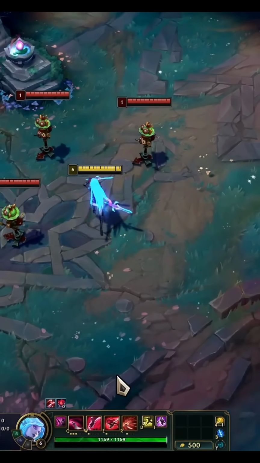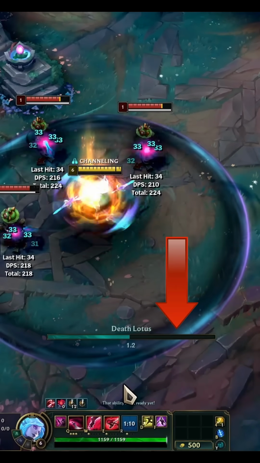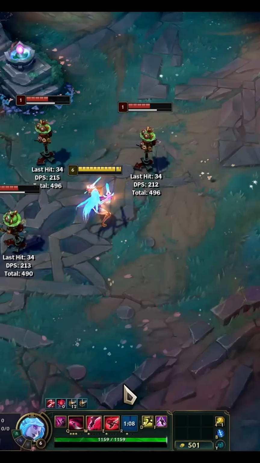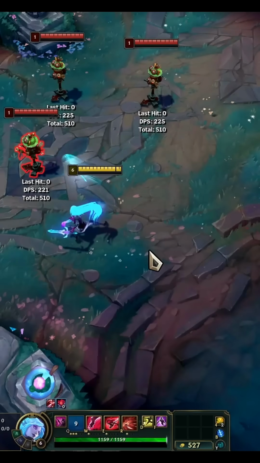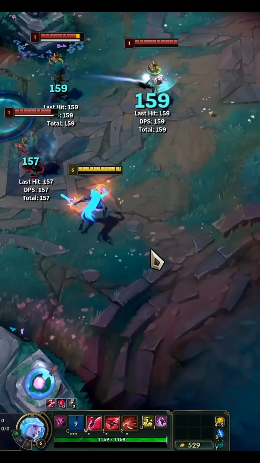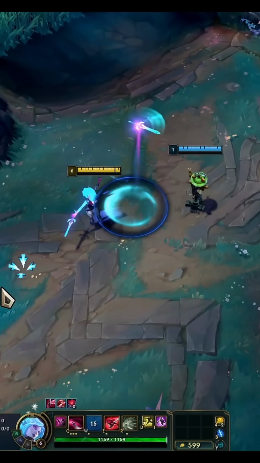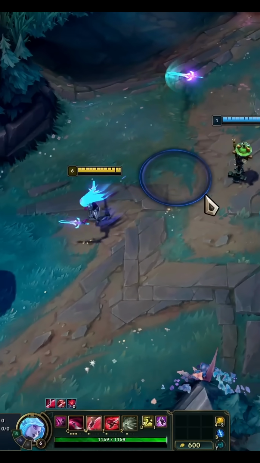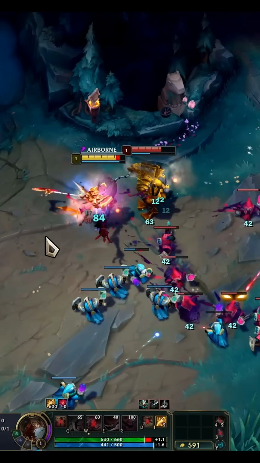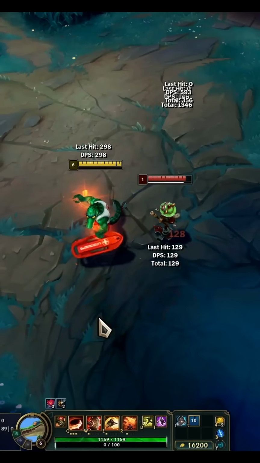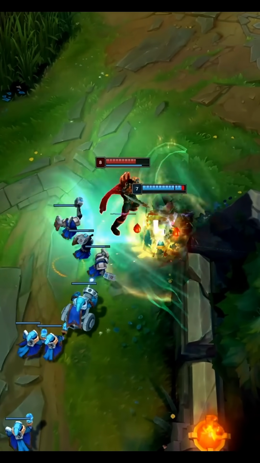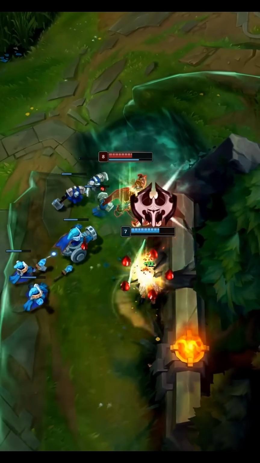Katarina, as an example, has all three of these. Her ultimate is a slow channel as it takes 2.5 seconds to deal all of its damage. Her Q is a fast channel since it has a brief windup shown by the channel bar, and her W is an instant channel since it will execute instantaneously without a channel bar. And while slow channels can be cancelled by crowd control, fast and instant channels will always go off if inputted first before crowd control. Now for how champions are coded.